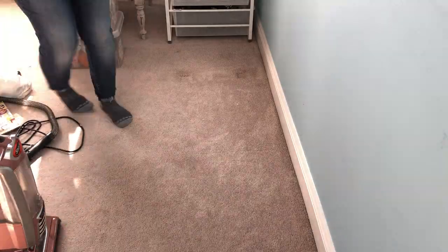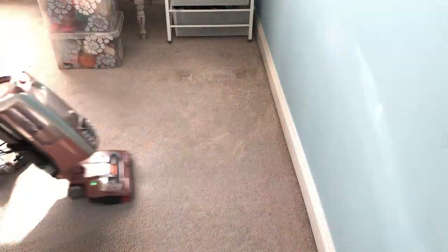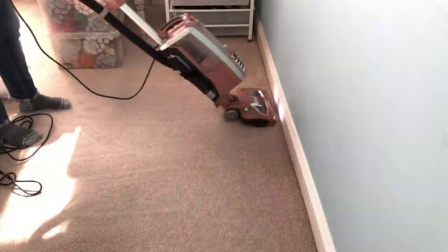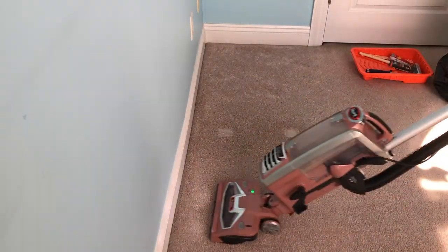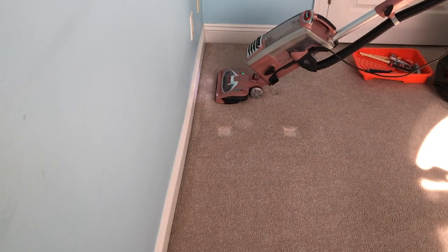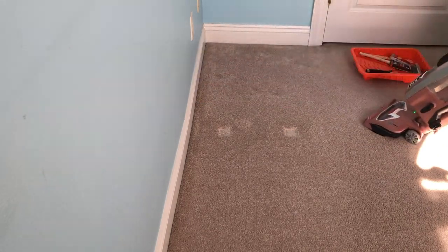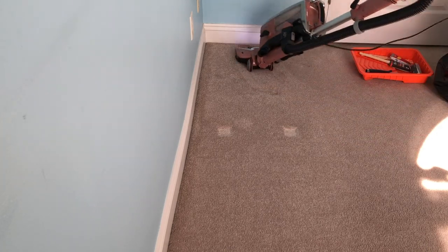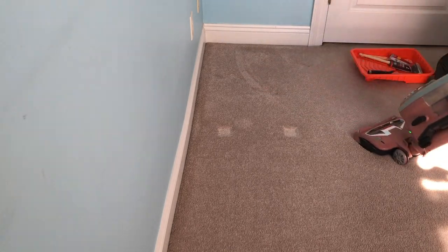Also, the other thing I was going to add is that I was moving things out of the room, like that bookshelf that you saw, and that brown table I had had for quite a while. My husband and I actually built that. I felt like it was cluttering up the room, so it was time for them to go, and then I'm just vacuuming under the spaces where they were.